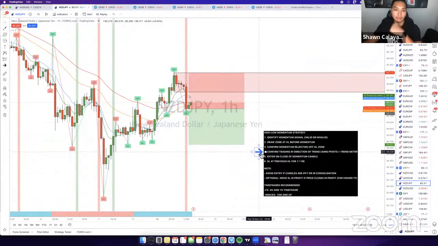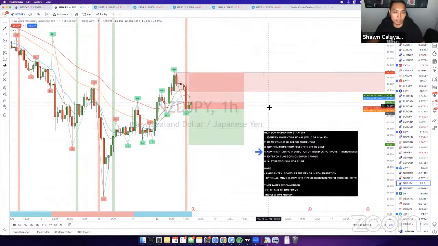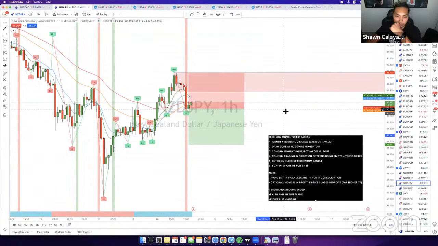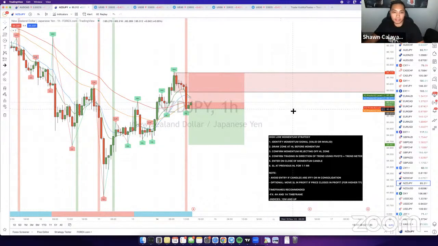The difference with the higher time frames is that it's not required to be as strong as it is on the 1 minute, because the 1 minute moves faster. So you're going to see the trends develop a lot quicker. If you're looking on the 1 hour and 4 hour, these trends are sometimes going to be sideways for a while before they're confirmed. So with that said, this does look like an okay entry, not a great one, but an okay entry. But back to what I was saying earlier.